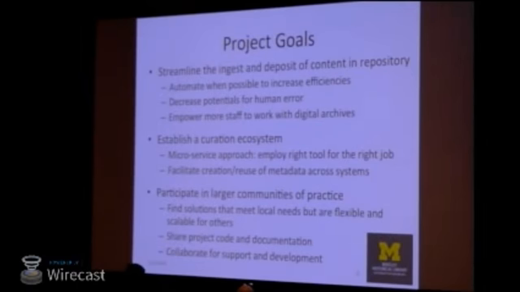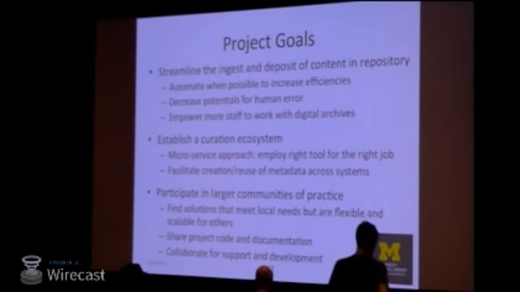We're also trying to establish a curation ecosystem. In terms of the tools that we're looking at, each platform addresses a different part of the digital preservation lifecycle. ArchivesSpace documents acquisitions, being a system of record for descriptive, administrative, and rights metadata. Archivematica is an ingest tool that produces archival information packages and places them into storage. And then DSpace serves as a preservation repository and access portal. But we are also taking this microservice approach. We're trying to employ the right tool for the right job and avoiding overlap between things.